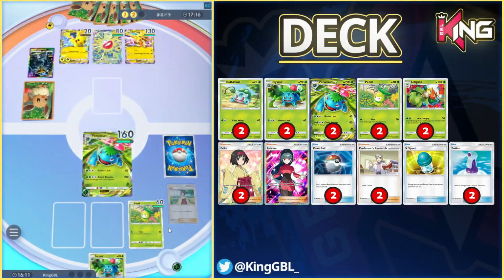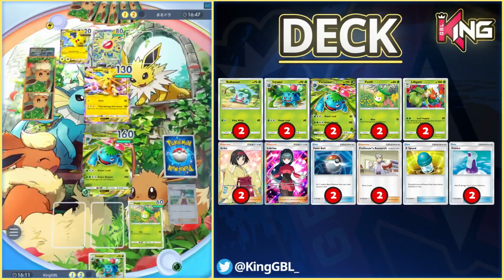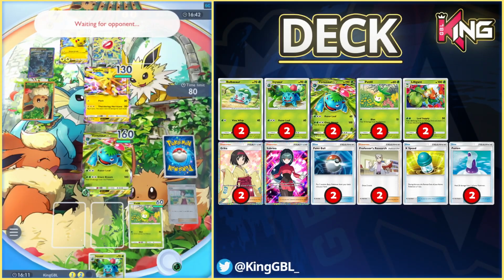There may be a case in this match where I need to swap into Lilligant to sponge a move. We've got 5 energy on here, and suddenly we're back up to 160 HP. So once again, we were in a very horrible position with very low HP, suddenly we're back up to 160. We've got more HP than most Pokemon in the game. They come back in with Zapdos.